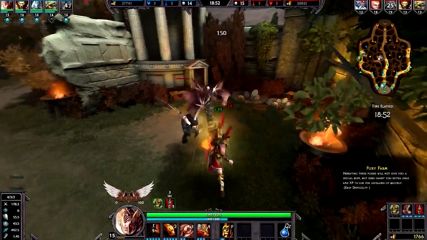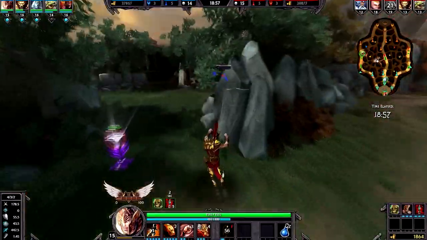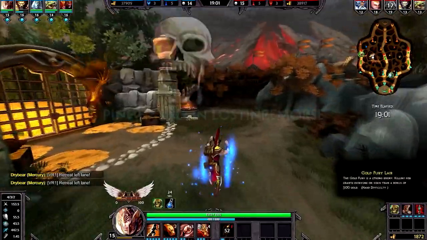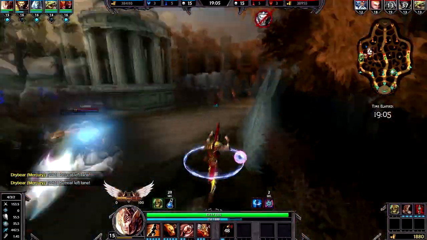Zeus and Vamana in the mid lane. Just going to hand that and get out. Retreat left lane. See if we can't cut someone off here. Vamana's on his way. There's Vamana.